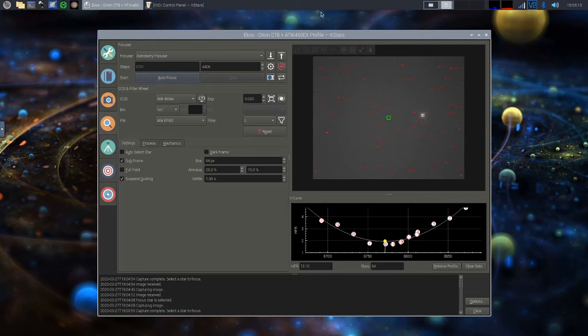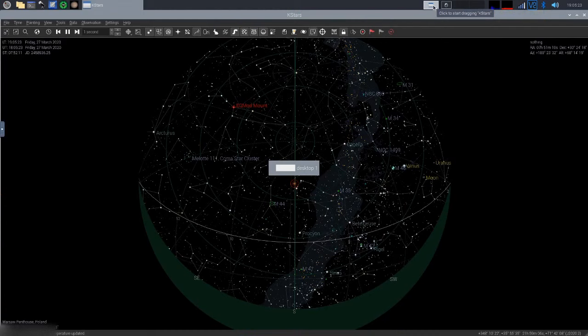All right. Remember that it's really the first object that I'm pointing at right now. So the thing is that you have to make sure that your telescope is synced with your sky map.